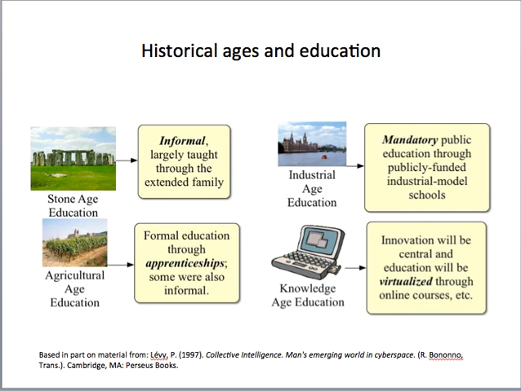The agricultural age. And in the agricultural age, the entire social and political structure changed to city-states and kingdoms, and eventually to empires. The idea of a profession appeared, and formal education appeared in the form of formal apprenticeships. Now, some apprenticeships were informal, and women largely learned their profession of being women in an informal manner. But the boys were sent off about age 10 to learn a particular skill. Now, this is where they got formal education.